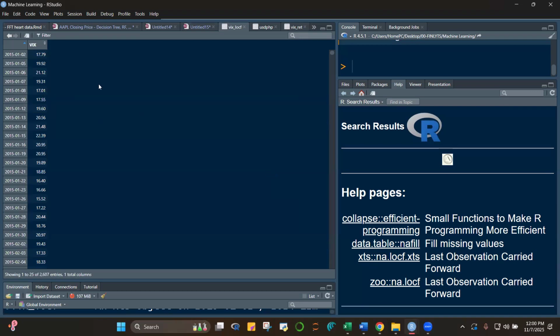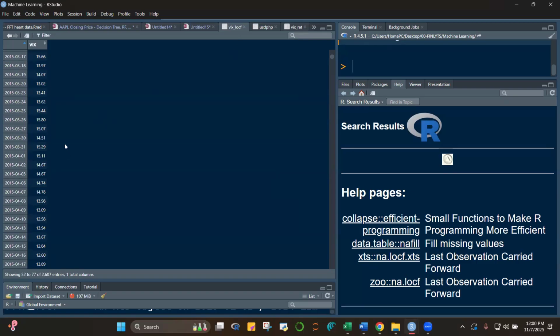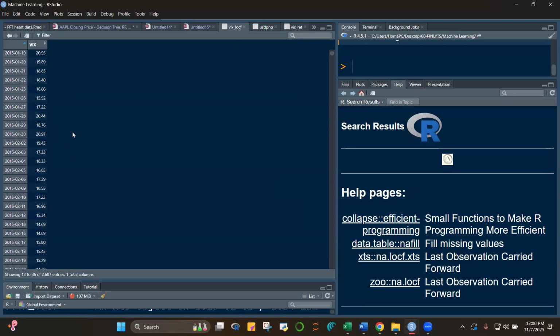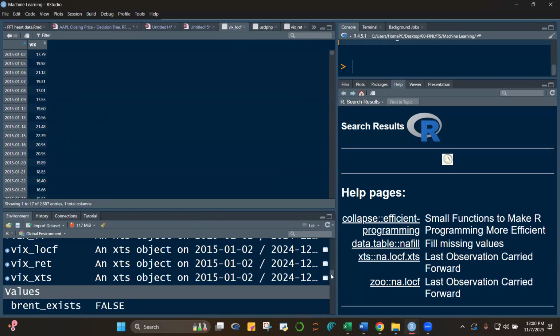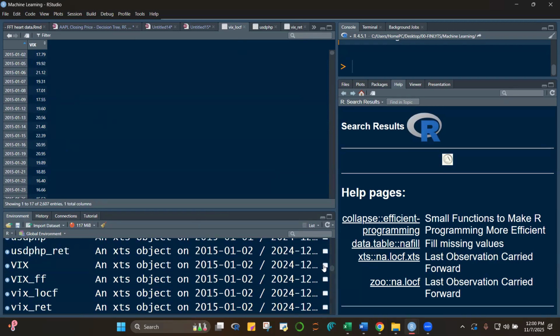Okay, take a look at this class. So what happened now to our VIX LOCF? The first missing value is January 19.